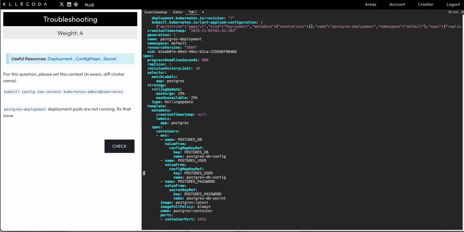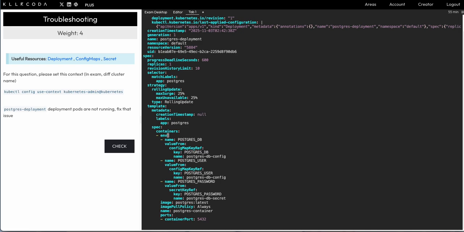So my way of troubleshooting is, before jumping into solving it, if you do not know what the concept is about, so the concept here we're dealing with is config maps and deployment. But the issue is with the config map. If you do not know what a config map is, or how a deployment or pod works with the config map, it is definitely important to go back to the documentation and understand that before you start solving a problem, because it's an opportunity to learn. And so I have revised it today as well.